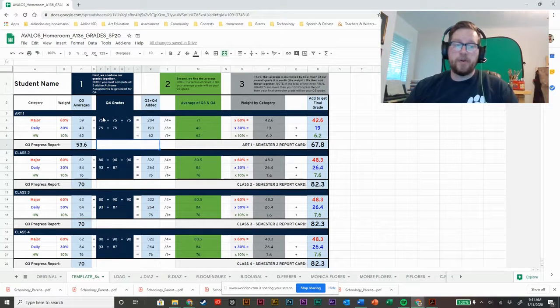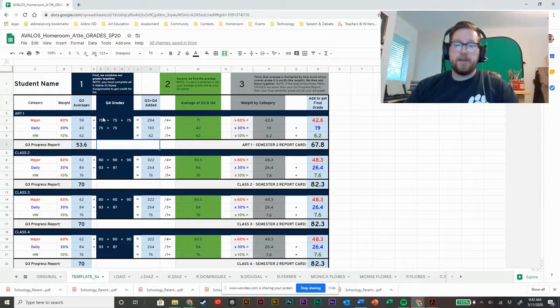And that is true for, say, my class, for example, for art. Everyone passed the first semester, so you got 0.5 credits. But to graduate and to get your diploma, you need 1 full credit of fine art. So that means if you don't pass the semester, you will have to retake at least a semester's worth of art or a fine art elective and get it somehow, whether it's through AVALOS or potentially Lone Star.